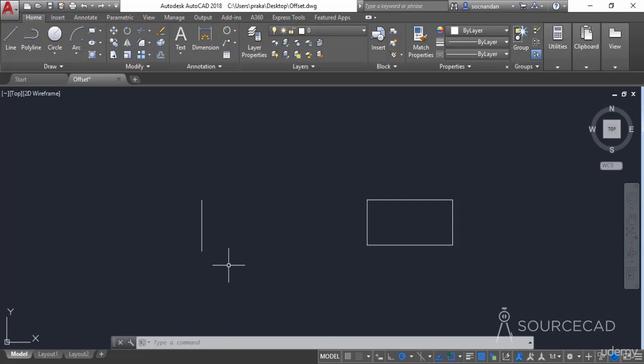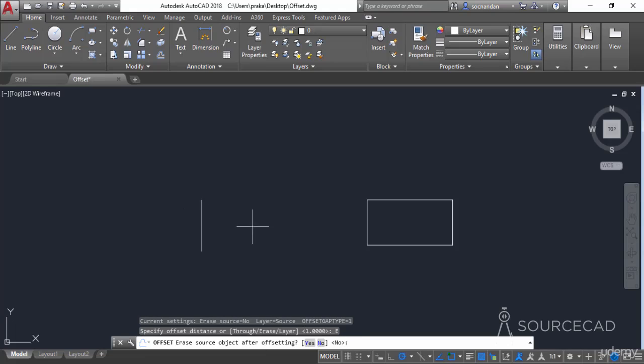Now if you want to create an offset by erasing the source object, that also you can do, and for that once again select the offset tool, and now from the command line select this Erase option, and here you'll notice that the erase source object after offsetting option has been set to No. That's why the copy of the original object is made without erasing this object. So I'll select Yes in this case, and now once again I'll repeat the process.